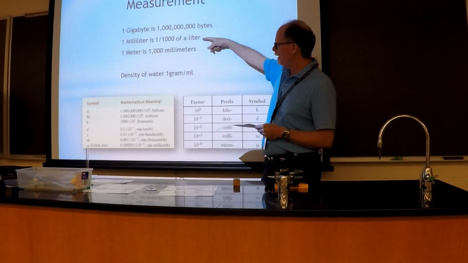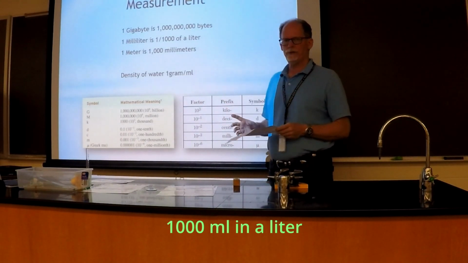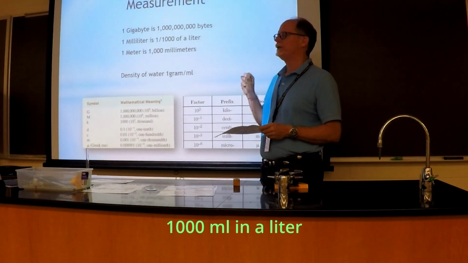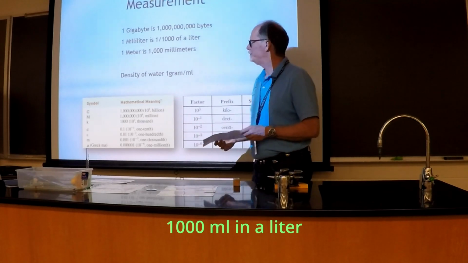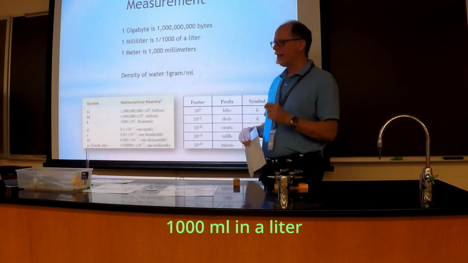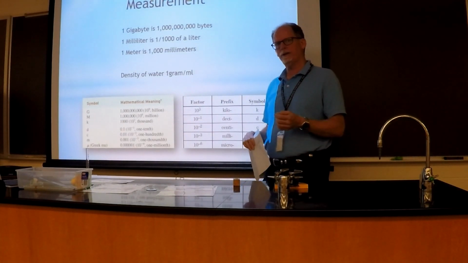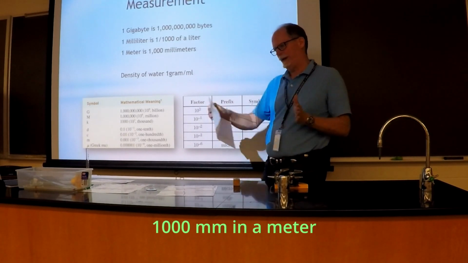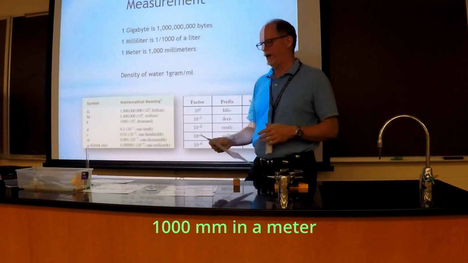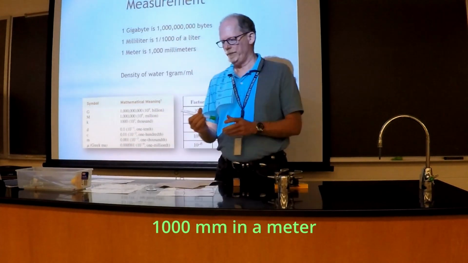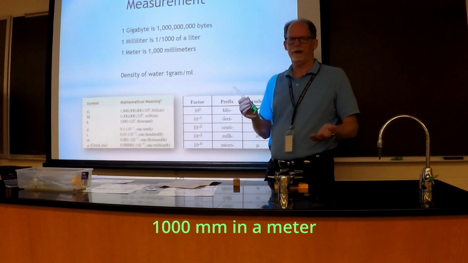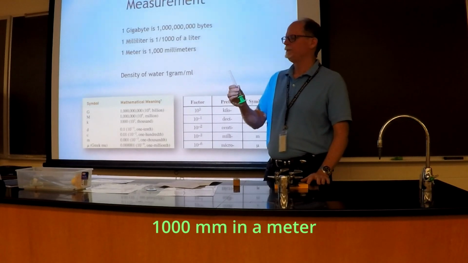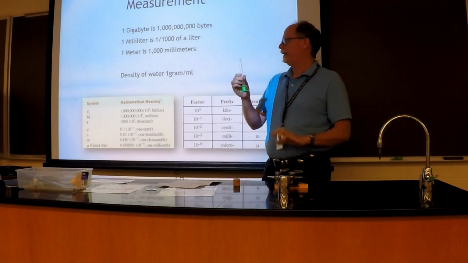So a milliliter is 1/1000th of a liter. That means there's 1,000 milliliters in 1 liter. If you take a meter, there's 1,000 millimeters in 1 meter, right? So liter and meter, one's the distance, liter is a volume. So a volume can be measured in, say, if you take a cup, a standard cup has 240 milliliters. This measures out exactly 10 milliliters.